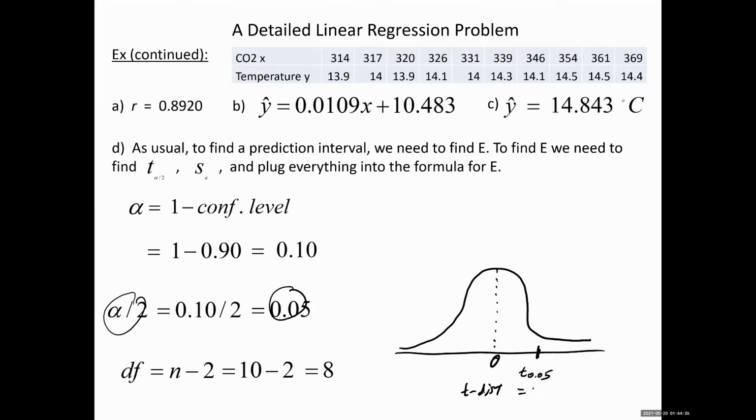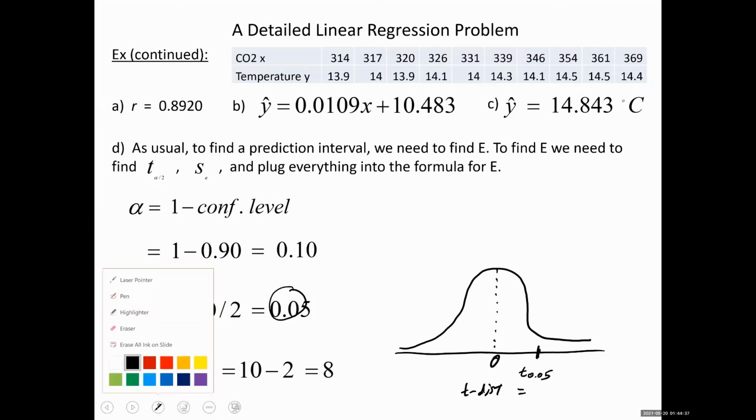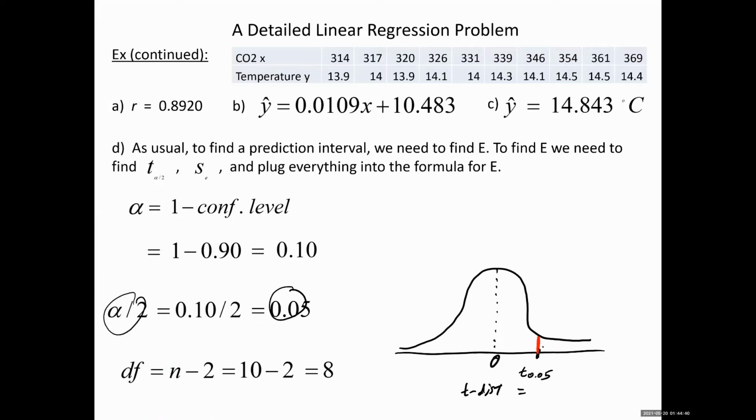And I don't know the answer yet, but here's what I know. I know if you go from there up to the curve and shade to the right, area is the subscript. So that's how it worked back then in chapter 9. Okay, so T alpha over 2 is always on the number line on the bottom and on the right side of 0. And if you go up to the curve and shade the area to the right is just whatever the subscript is. And now you can look this number up in the T table. So we know the area in the right tail is 0.05 and degrees of freedom is 8. So we go to the T table.